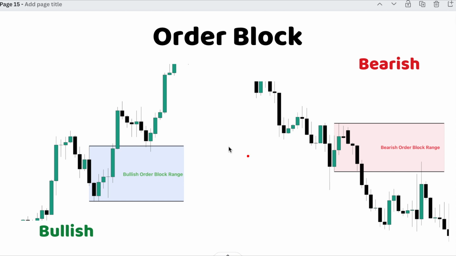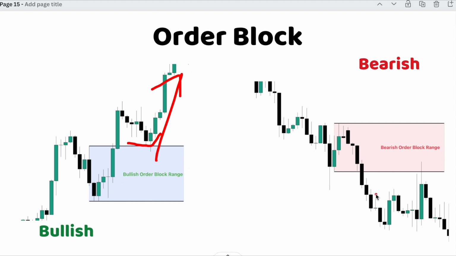One simple trick to find high probability order blocks is to look for a fair value gap after the price move. A fair value gap gives you the confirmation that this is a valid order block and the price is likely to respect the order block. So once the price rallies and breaks above all the down close candles, we have our fair value gap forming. This gives a confirmation that this is a high probability bullish order block and the price will respect it perfectly and move even higher once the price taps into the bullish order block.